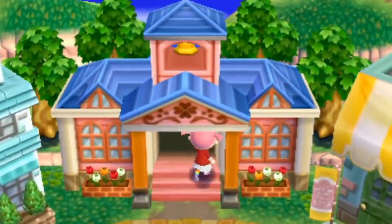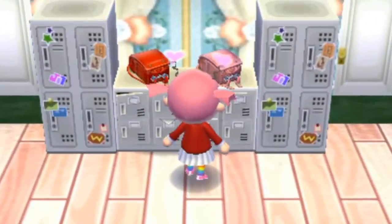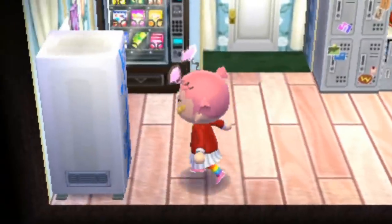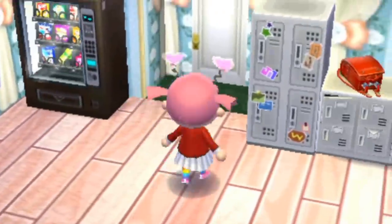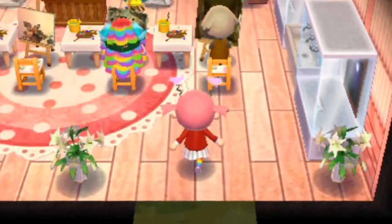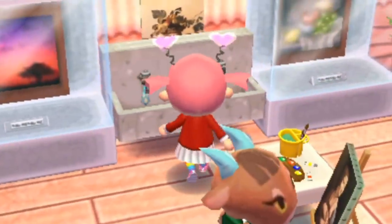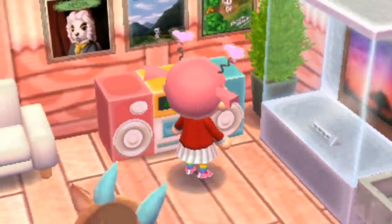Now, let's go look at the school. Here's the entrance to the school. I have a bunch of lockers and some little backpacks. The lockers have freaking stickers all over them — it's great. Here's some little trophies, a little speaker where all of the sound would be. Some little snack machines. I had snack machines in my school, so I was like, let's put some snack machines here. Let's go into this classroom first. So this classroom is the art room, and it's really adorable. I love it so much. Over here, we have where we can wash our paintbrushes and our hands. Have some art on display. Here's where the music is. I'm just loving some KK Slider posters.